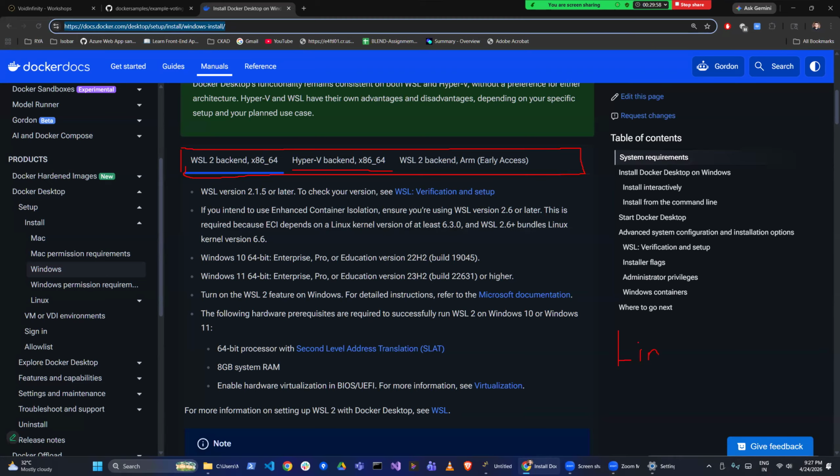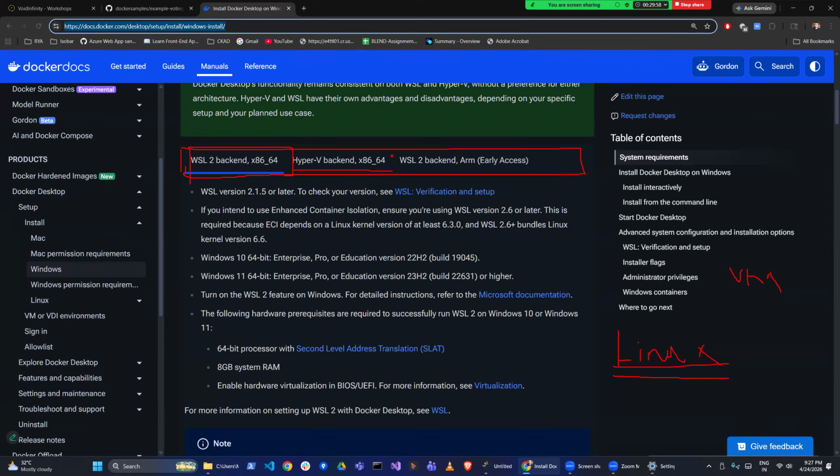So whatever we are going to do, we are going to learn Linux workloads, and to run Linux workloads, they will not run directly on Windows. So there are two options. One is that you should have a Hyper-V based virtual machine, or you should have WSL, which is Windows Subsystem for Linux. So if you don't have a Windows Pro license or Windows Pro edition, then you can turn on WSL2.